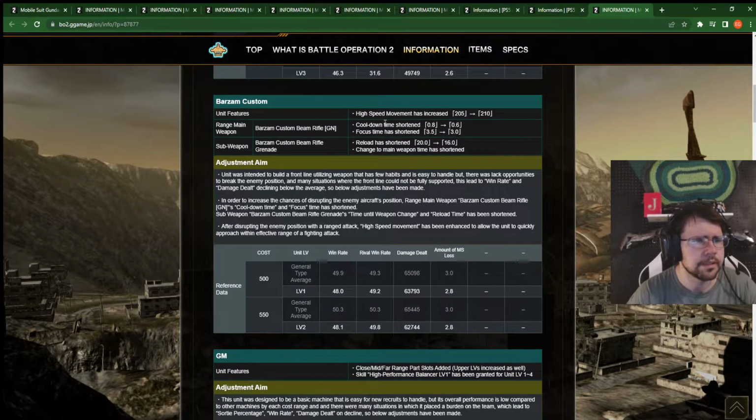Barzam Custom though, getting some okay stuff here with reload times, and then the cooldown time between shots, and the focus time was shortened with the beam rifle. Definitely nice to have. I still think it could do a little bit better with the focus time, but cooldown time is nice. Though you actually overheat faster now. Like if you still can get the same amount of shots out without accidentally overheating, then cool. If you can get that out faster, 10 out of 10.